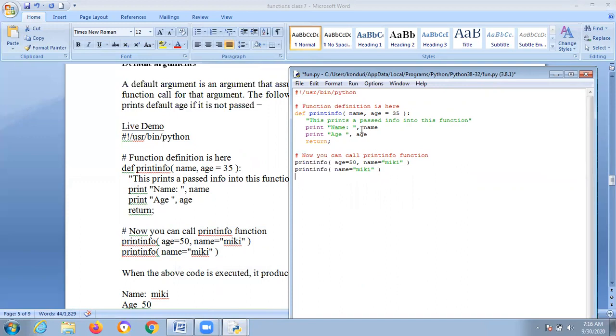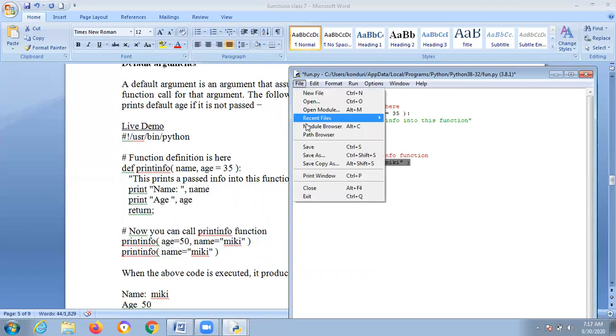This is called the default argument. Print info is the user defined function. Here you are giving name, comma age 35. Name and age will be printed. Notice the name here, Mickey, age 50. So this will be taken as the default argument. What remains won't be considered. Understood, no?